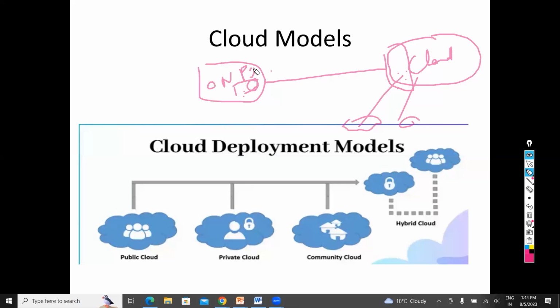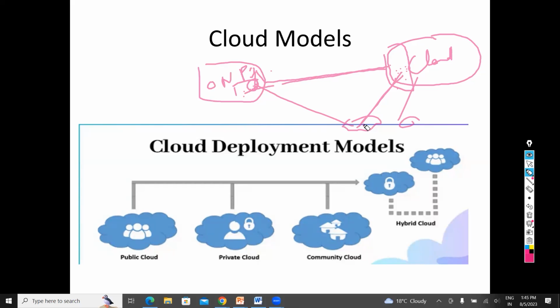And if you are using an Active Directory, that Active Directory will authenticate the user, and the database will check the authorization and the IDP tokens, and then again it will give that token to your web application, or that token it will give to your user, and based on that token they are able to access the web services. But in this scenario, all the services are not managed by a cloud. Some of the services are deployed on the cloud, and some are deployed in the on-prem environment. In such scenarios, when your environment is using cloud as well as on-prem environment, that is called a hybrid cloud.